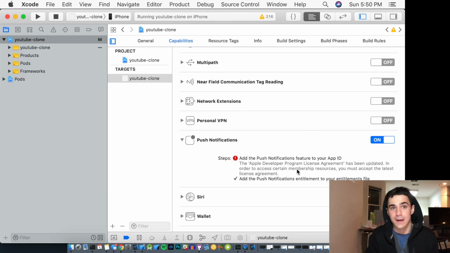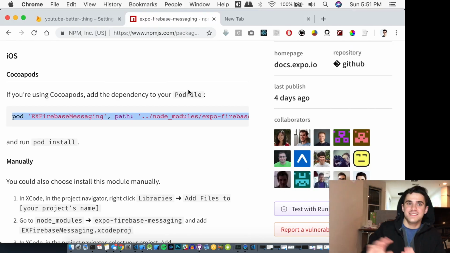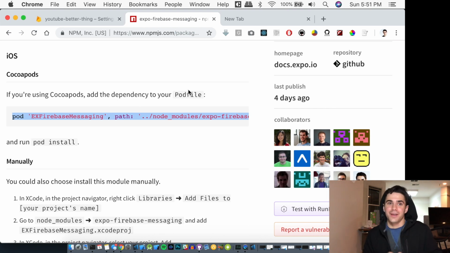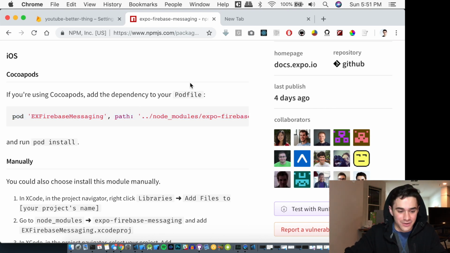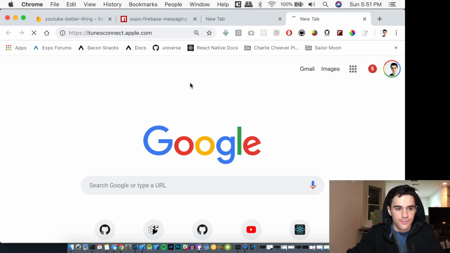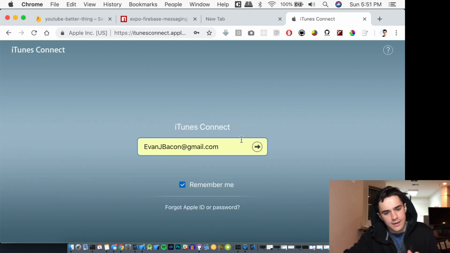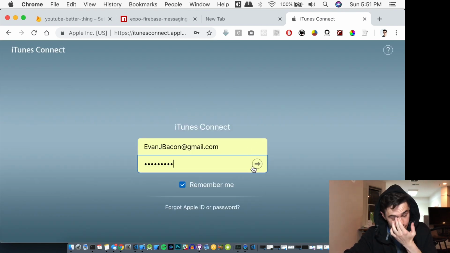So all the time Apple's going to push some new features on you, and you're going to need to go and agree with that. So here it's saying there's some new developer program license agreement that I need to go agree with. I'll just show you how to do that, even though it's very specific, and you'll probably get some new tests that Apple is giving you, like go fight the dragon before we can allow you to do this thing. So to do this, we're going to go to iTunes Connect.apple.com, and then I'm going to sign in with my account.